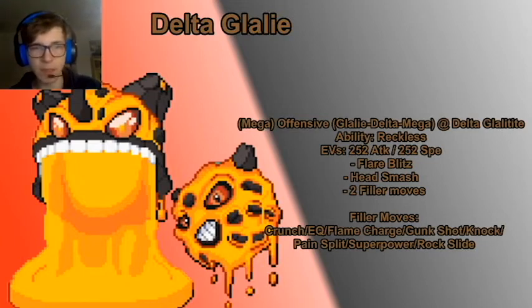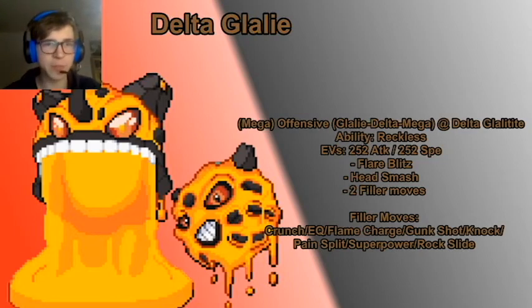Gunk Shot is good to hit fairies, and fairies, grass types die anyway. Knockoff if you want to remove items or just hit ghosts, or psychic types, depends on if it's Cobra or not, I guess. Pain Split if you do want some survivability when you are literally killing yourself with your Reckless boosted STABs. So if you want to recover a bit, Pain Split exists. Superpower is also very nice to hit bulky rock types or bulky normal types. Ice types should die. Steel types should die. Anything else? Dark types, I guess. And Rock Slide I put on there because it's a slightly more accurate Rock STAB instead of the 80% accurate Head Smash. Which should still hit reasonably hard, but not nearly as hard as Reckless Head Smash.